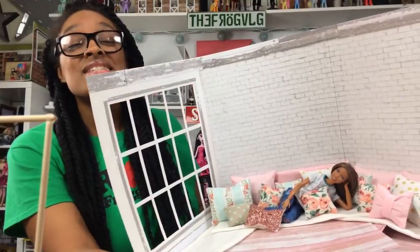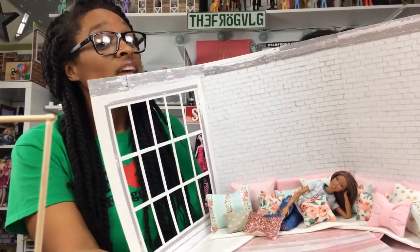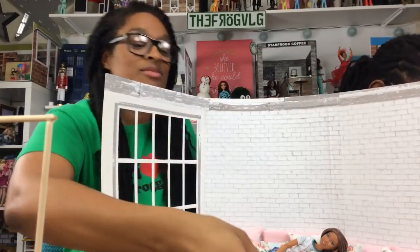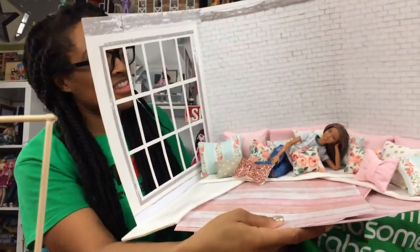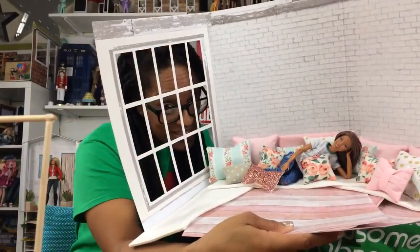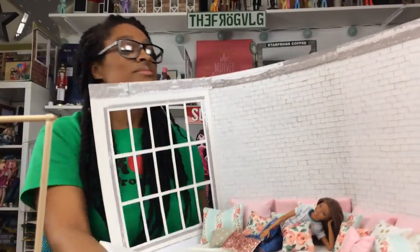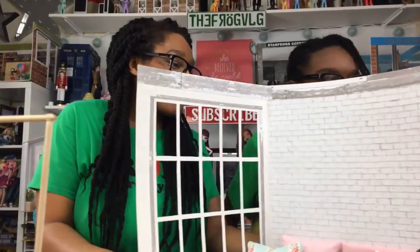And I've actually seen this idea on Pinterest, and it looks like so much fun, the perfect place for a sleepover or a slumber party. Oh, you couldn't see it? Here we go. Can we see that? There's the pillow room with a very big window. And as always, it folds up so you can store it easily. This will be coming out really soon, the doll pillow room. All right, let's get that one back over to the side.